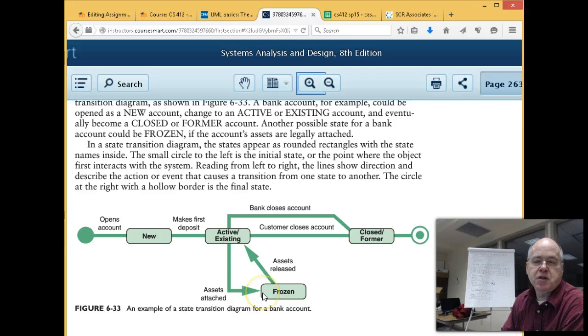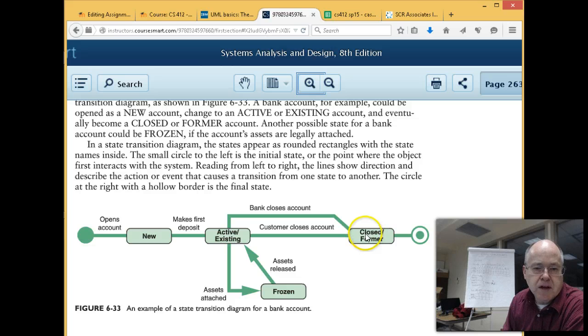But the diagram is a point of discussion among designers of, okay, I can have these states of accounts. What happens to get out of a state? And this is where the coder would say, okay, I need to write the code that figures out, can we change an account from frozen to active? Now, let's look at the other lines. If the bank closes the account, the state goes from active to closed. So I would think that they're missing an arrow going this direction. Or if the customer closes the account, it then becomes closed.